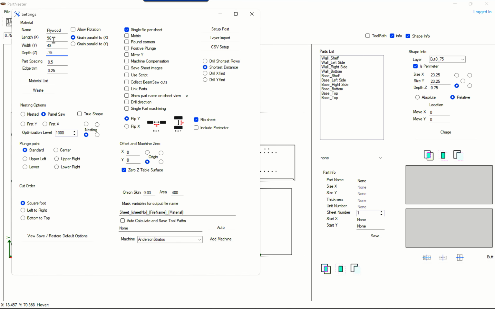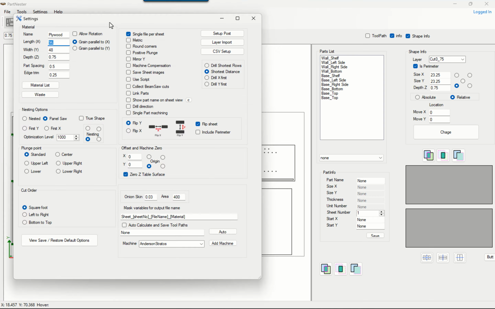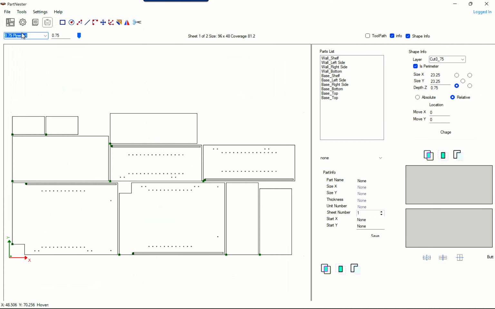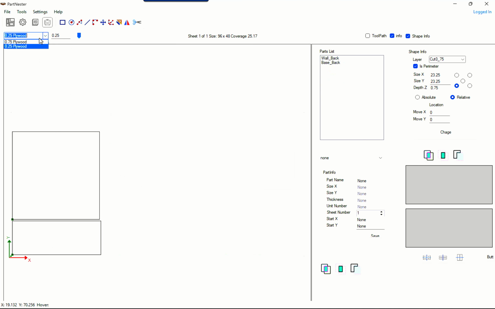So currently we only have 96/48, and that is the size of the material for the 3/4 inch plywood and for the 1/4 inch plywood. It might be the case that for 1/4 inch plywood, we do not have 4x8 sheets. We might have 5x5 sheets. So to set that, and make that material used, or set this 3/4 inch plywood to be used at a different size, we need to add that into our material library.